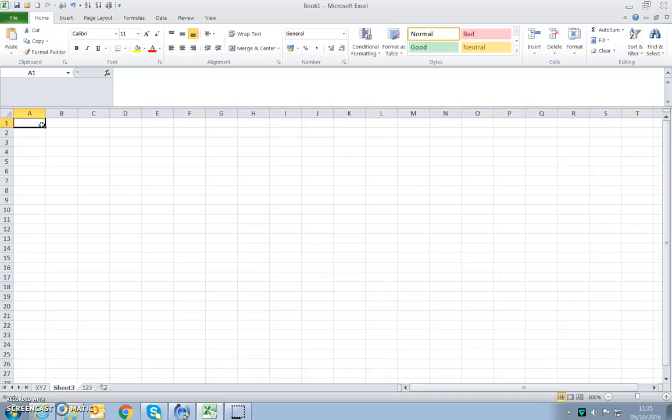So the type of data that you can enter into your cell includes things like text, numbers, dates, or formulas. So you can enter text, you can enter numbers, or you can enter formulas. Okay, alright, so we have no information in there. That's why it comes up with a name error. So we could have average or something like mean.